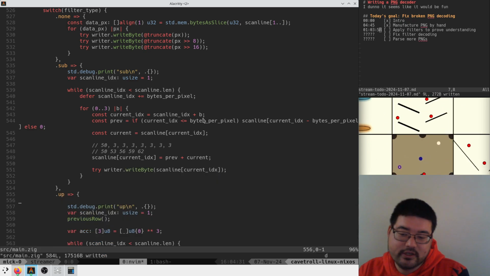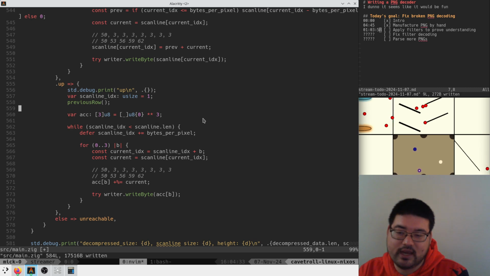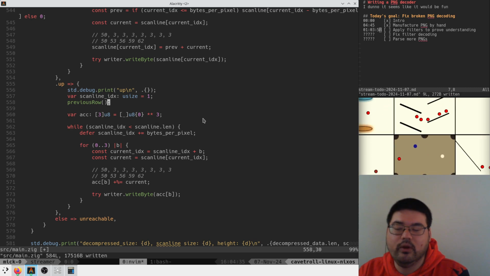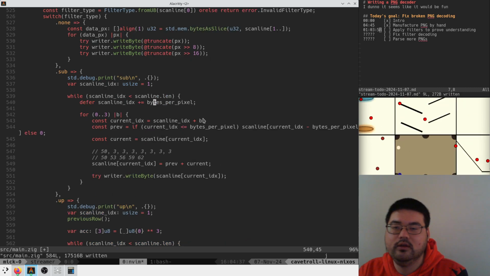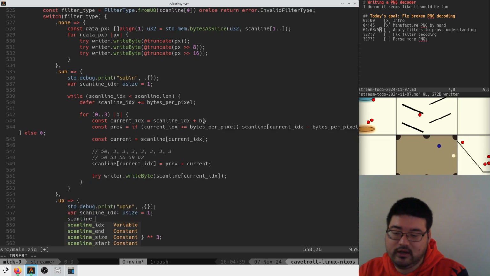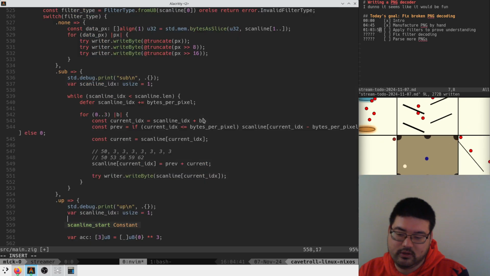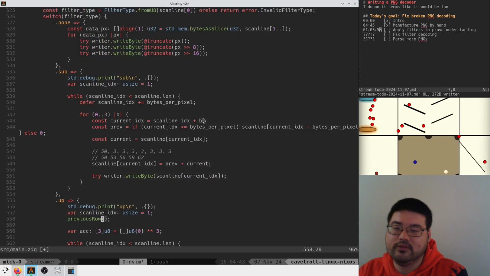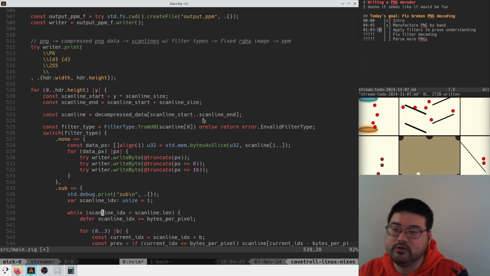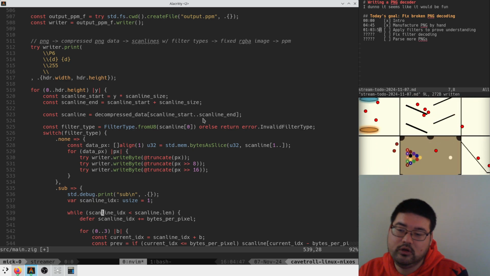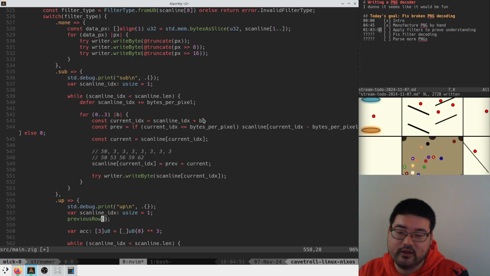which now makes it so that we can look at the previous scan line and it's just chilling, right? So we look at the scan line start. So we look at the previous row. We're looking at the output data here, or the input data, I guess. So we have scan line as decompressed data. Okay.